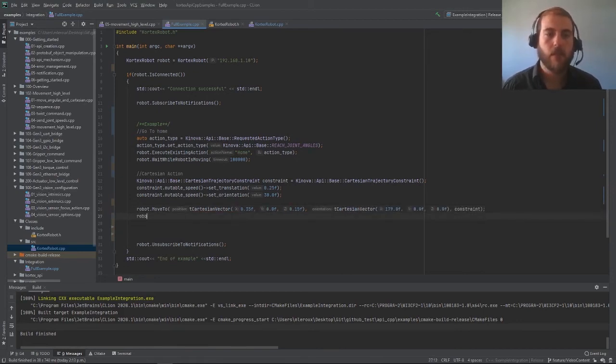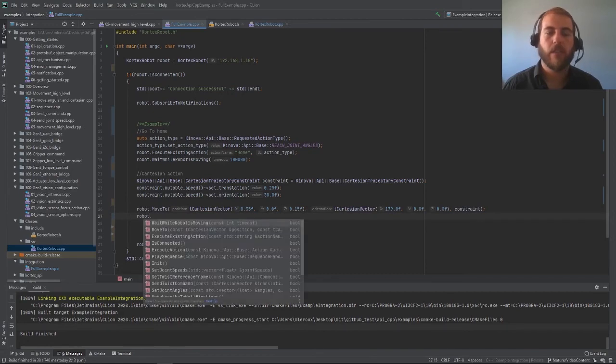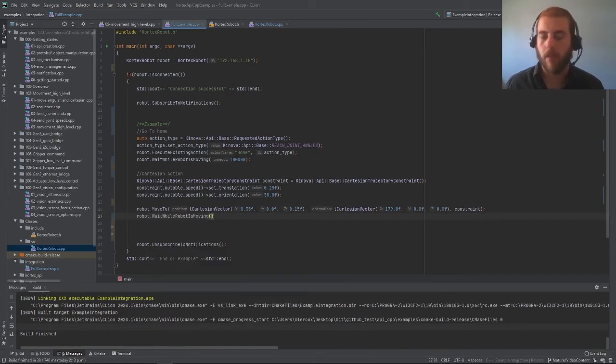Then we can wait while the robot is moving for another 10,000 cycles. Then we can continue our example with an angular action.